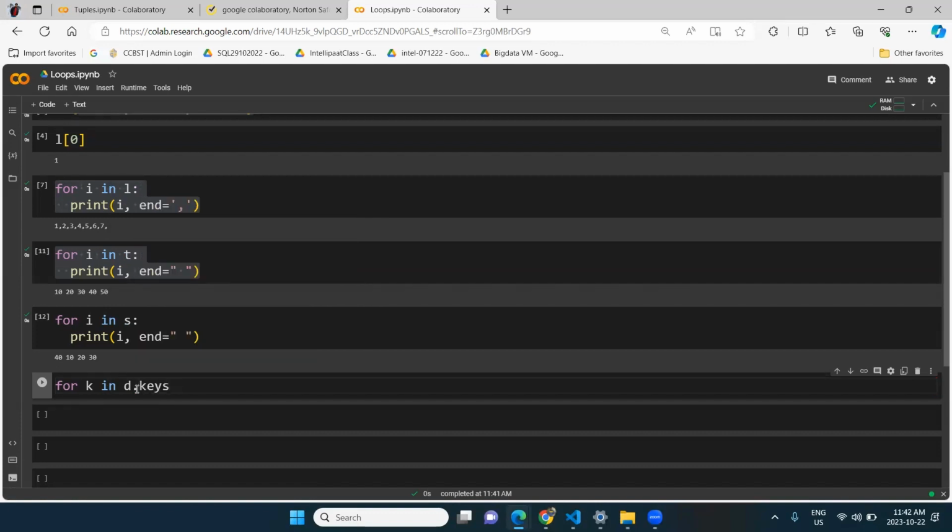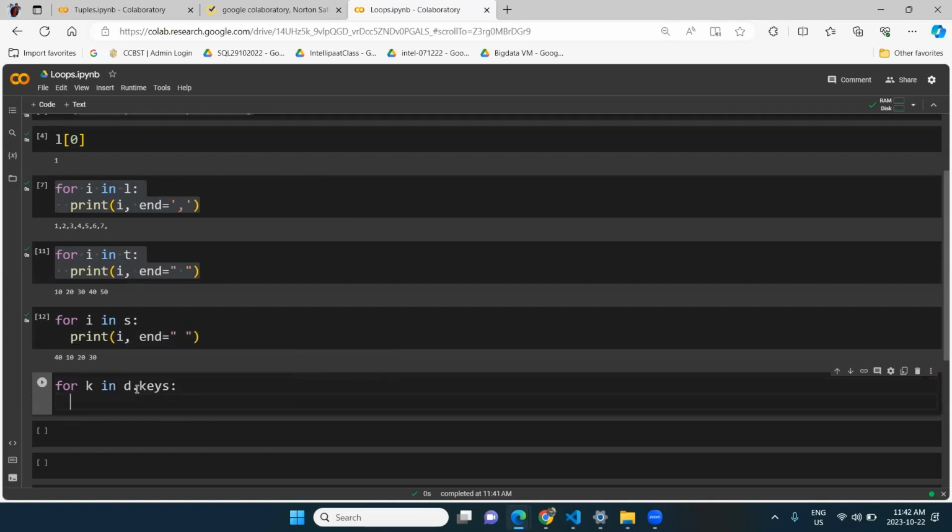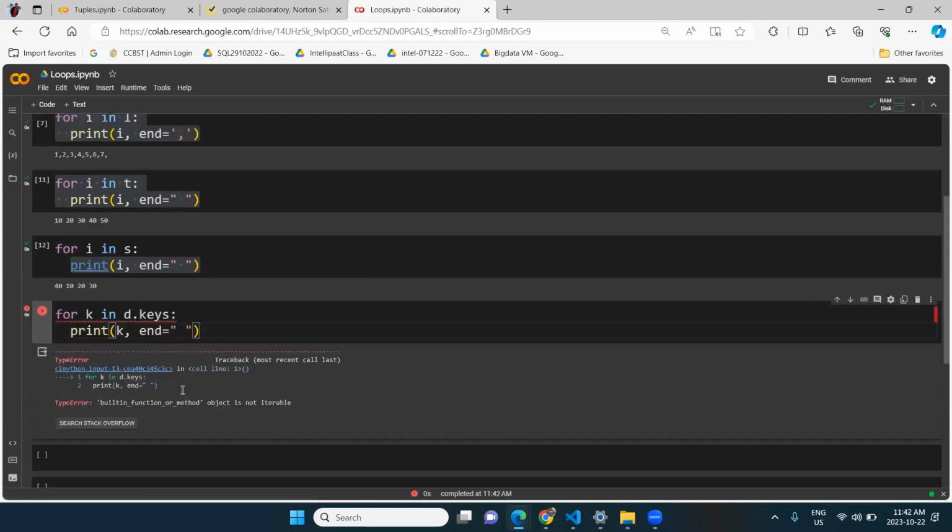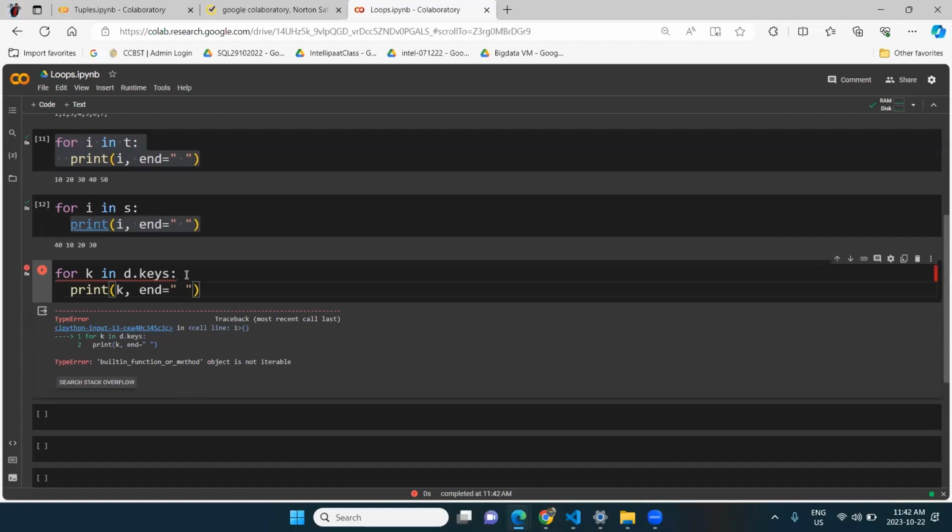I think it should be like this. I'm not sure. Let me check. For K in D dot keys, print K. I'm not sure whether it's correct or not. Okay, it's wrong. So what's the error? Okay, it's not iterable. It should be like this, I guess.